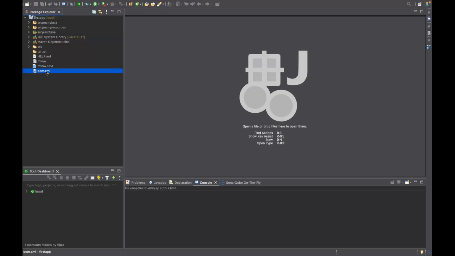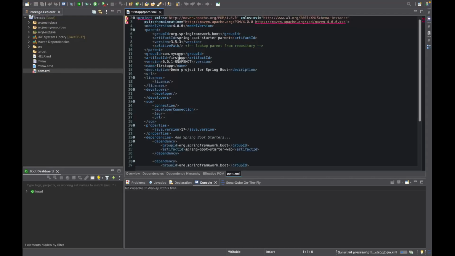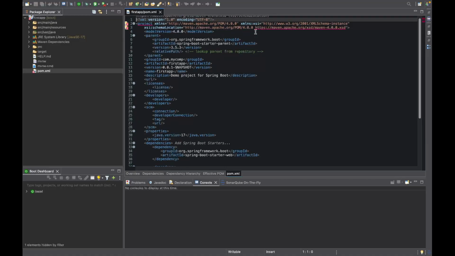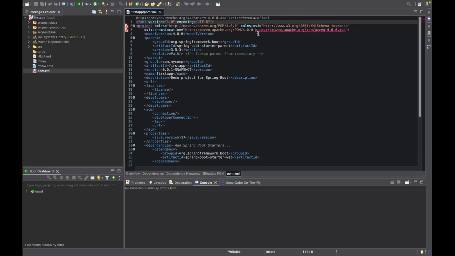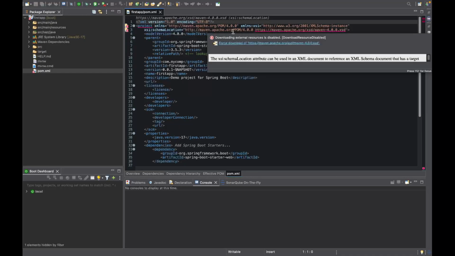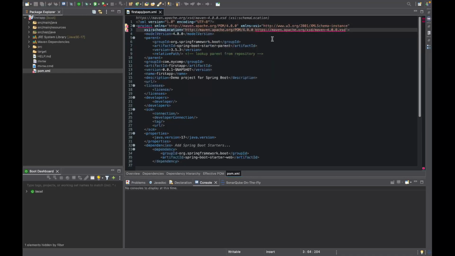Go to our pom.xml configuration file. Just look at here. In this pom.xml file, you just see the top URL. It is giving some error because of some certificate issue. So I will solve it.